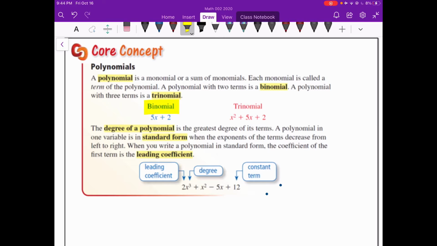Okay, so now we're going to move on to polynomials. Polynomials are basically terms being put together, and those terms are called monomials. Think mono means one, so if you see one term like x squared, or one term like 5x, or something like y, those are all monomials. They are one term. When you put two monomials together, it becomes a binomial. When you put three terms together, it becomes a trinomial. So let's look at the basics of how you label them.